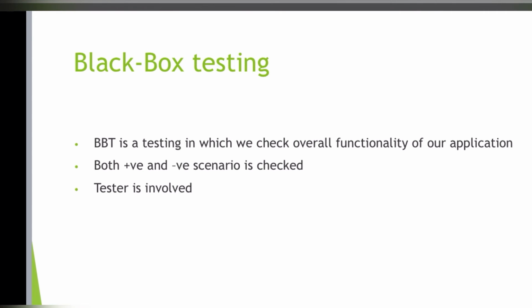We can take one example of it. See, if you are going to take a test drive of a car, and you know how to drive that car, but you don't know the internal structure of that car, like how the engine is built and how the exhaust is built, etc. So in that case, the tester knows what the software is supposed to do, but he is not aware of how it does it. Okay. So I hope guys you understood black box testing thoroughly.